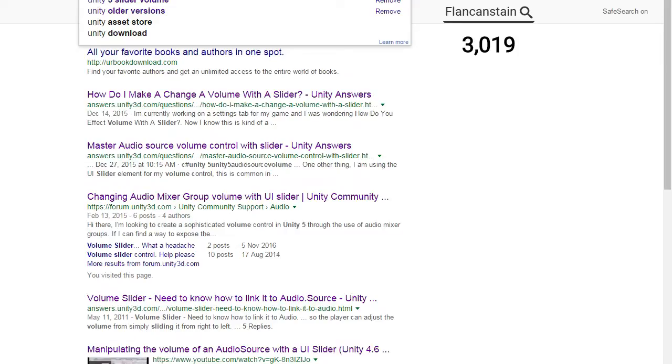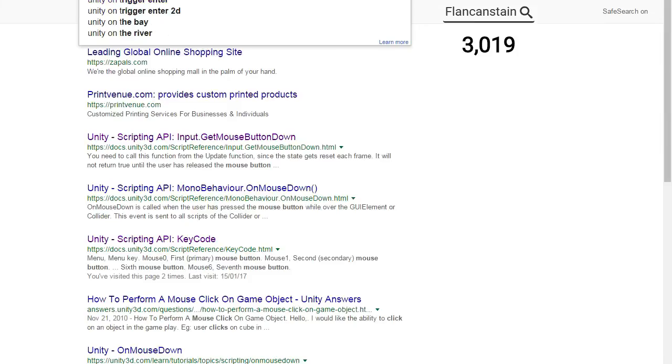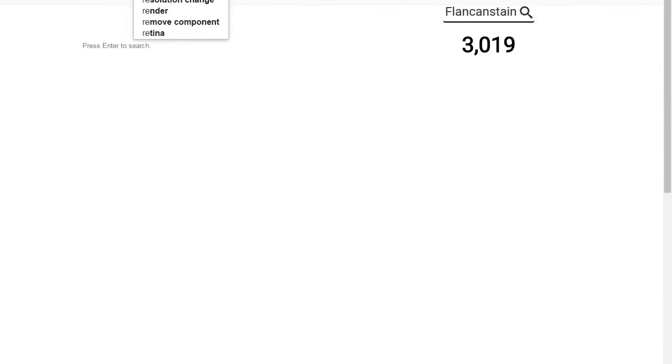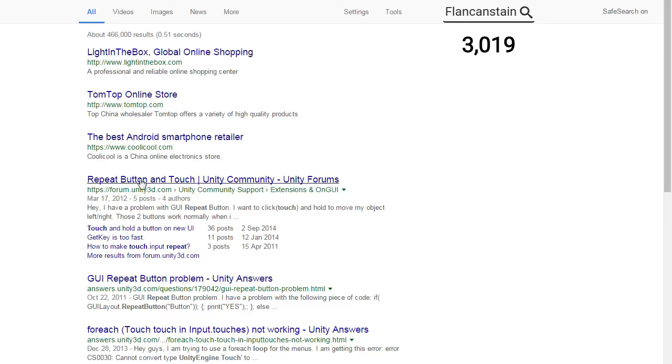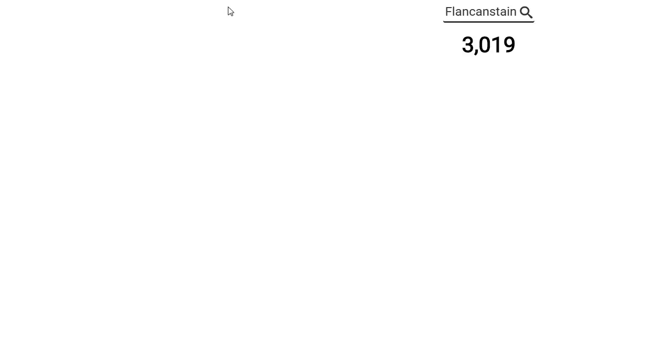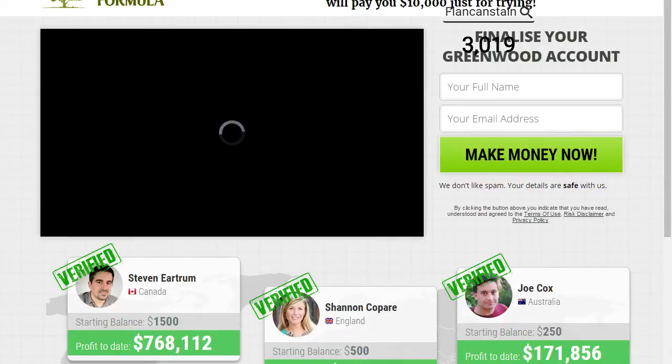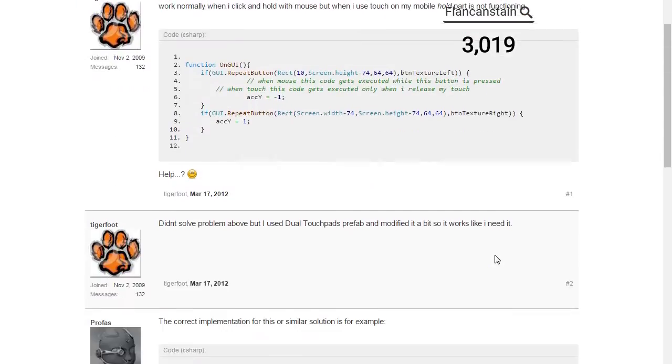Unity on touch repeat. Okay, so repeat button on touch. So let's see what the code is for this, and I'll see if I can make heads or tails out of it.